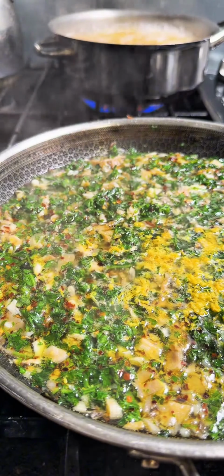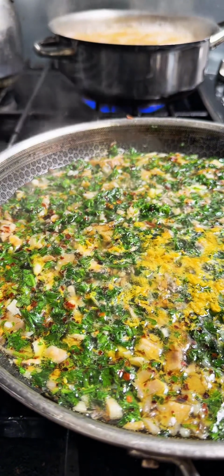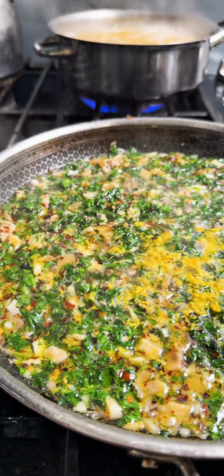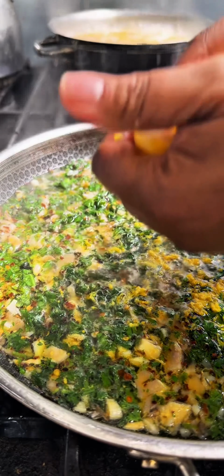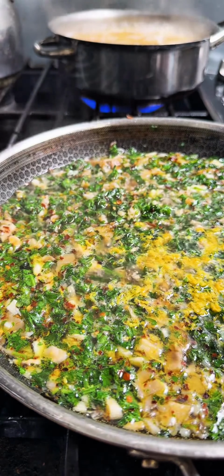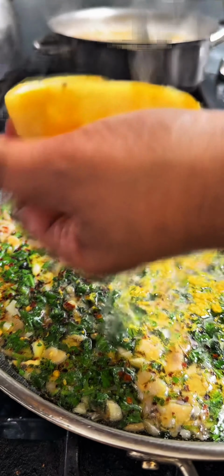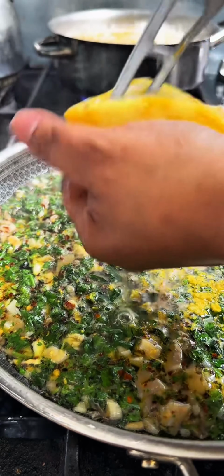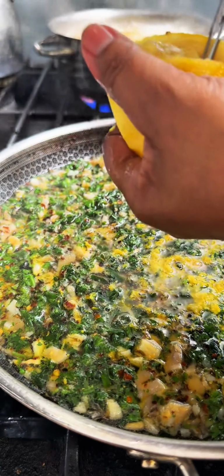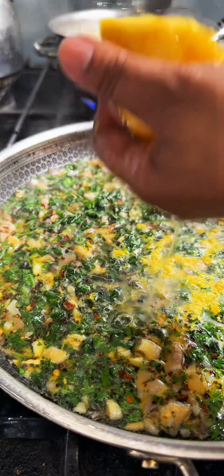Okay. So I'm going to take my lemon, and I'm just going to use this to juice it. You really could juice it with anything. I do have an official juicer, but I just don't feel like pulling it out. So I'm just putting a knife in there, squeezing around, getting the juice out.